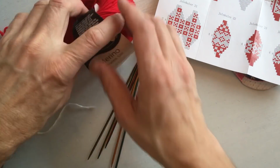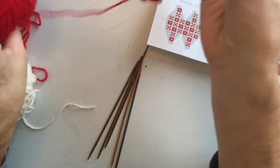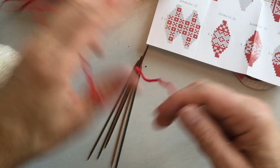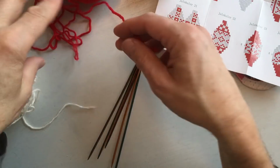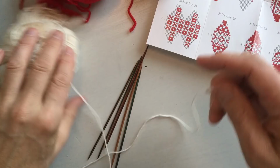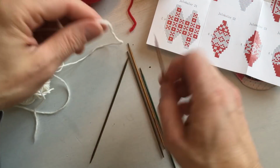And we're working, as you can see, on the Schachenmayr Merino Extra Fine 120, which is a DK yarn, and needle 2.5 or I think 3. I used 2.5 this time because I want my ball to be a little bit smaller. But everybody, you don't have to really fixate yourself too much on the size of the needle.